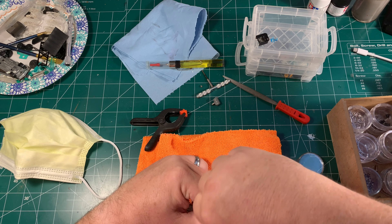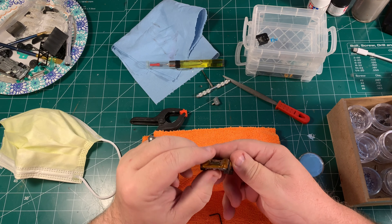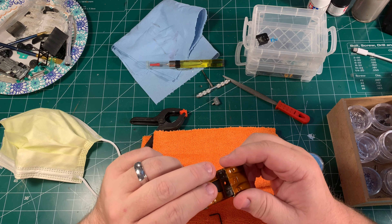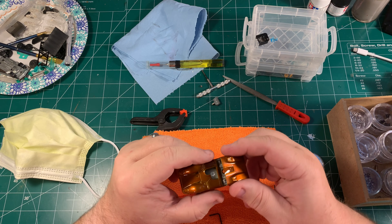As for actually screwing the car back together — remember, we want the screw to hold the car together, not have to bring the car together. If it's not just coming together beautifully and slick as snot, stop and make sure it can do that before you try to screw it together. If you're counting on the screw going into that repair to bring everything together while it's resisting you, you've got a great chance of destroying your repair. So stop, make sure everything goes together perfectly, and then use the screw to hold it all together.